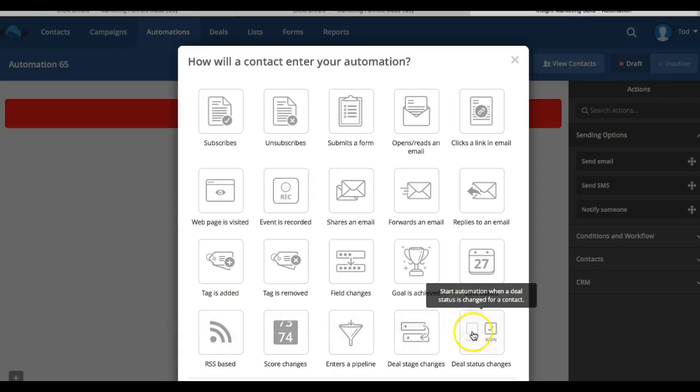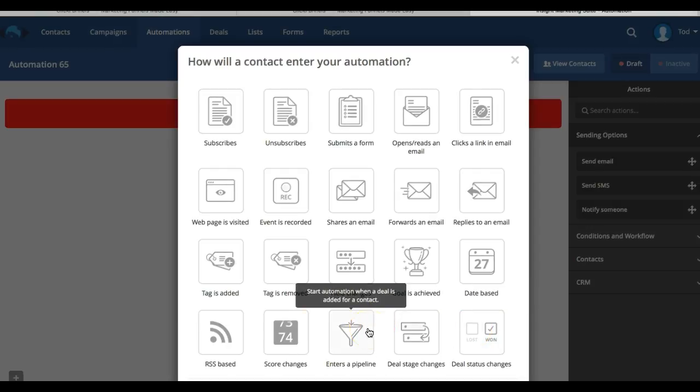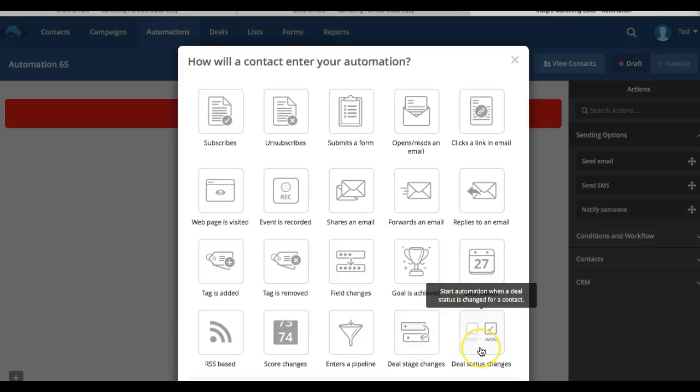Entering a pipeline, deal stages, and deal status. These 3 are applicable only to the Pro. You're not going to have this if you're just an Insight starter. So this is mainly for deal tracking and transaction coordination, commissions tracking, and things like that. This is really helpful because you can send out automation emails or notifications to you as the administrator, or however you want to do this, based on where they enter a pipeline, their deal stage changes, and whether the deal is won or lost. And this deal status changing to won or lost is very important because after the deal is won, i.e. when the sale is made or when the transaction closes and everyone gets paid, you're probably going to want to farm for reviews and referrals, and sometimes we feel awkward about doing that, so it's really cool if we're able to have an automation just set up here with emails going out to basically garner those reviews and those referrals.